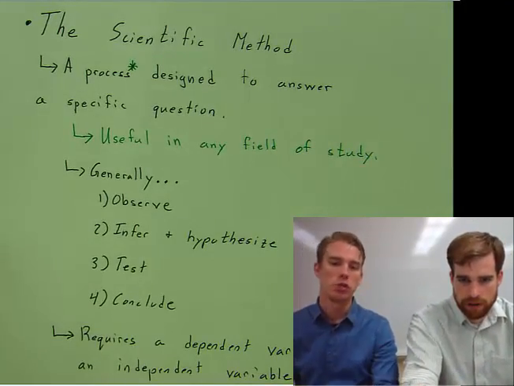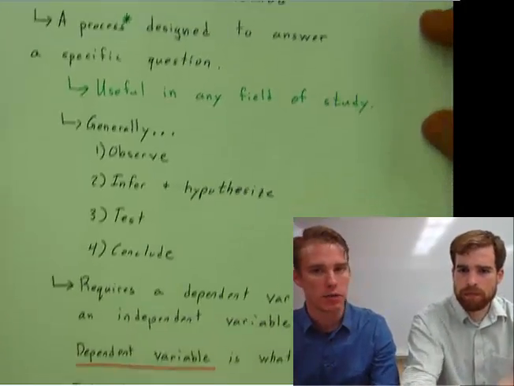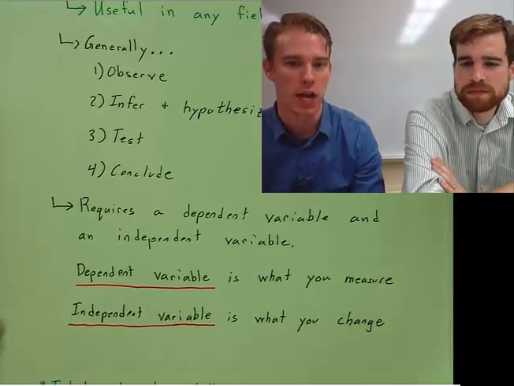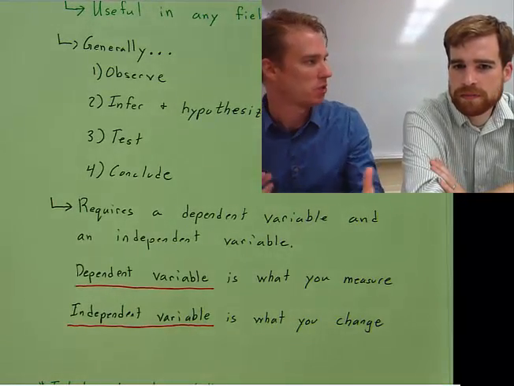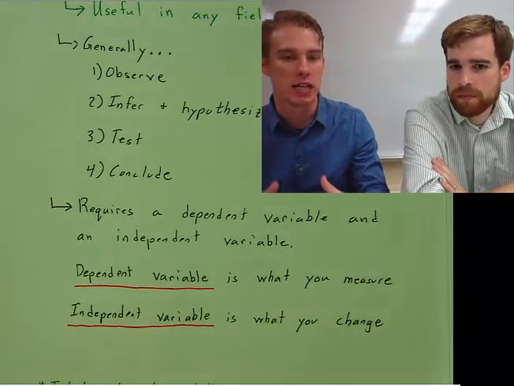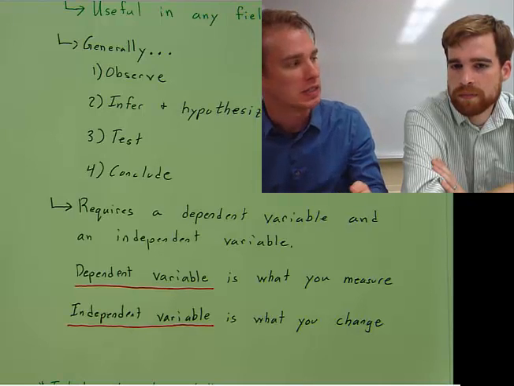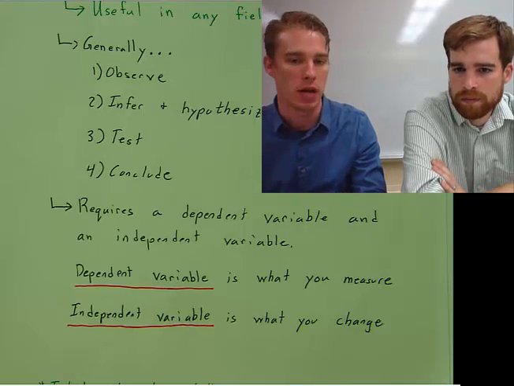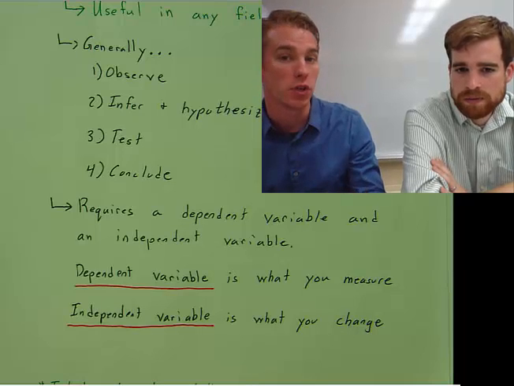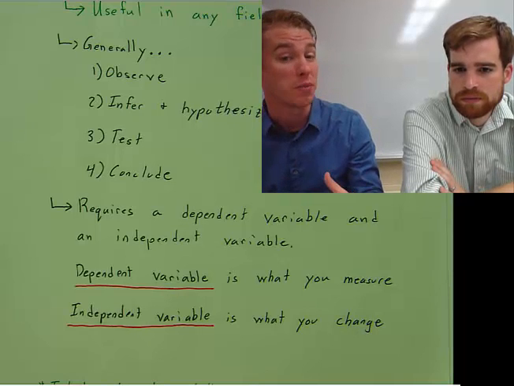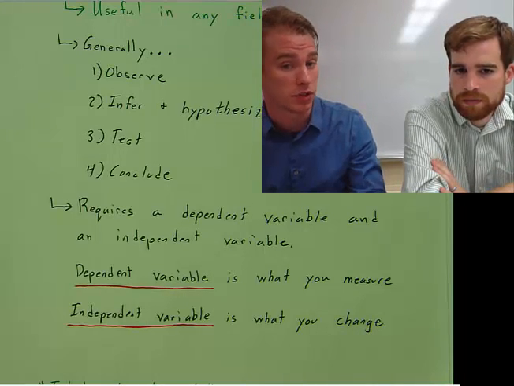Exactly. We do want to remind you again, and we know that you've got this figured out, but we've just had an experience where a lot of students still struggle with this - that idea that in order to have this procedure, you must have a dependent variable and an independent variable. If you don't have those, you're really not doing an experiment. You're probably just doing an activity or a demonstration.